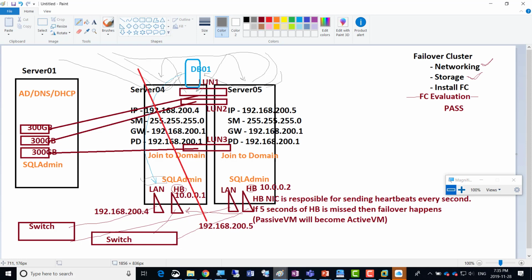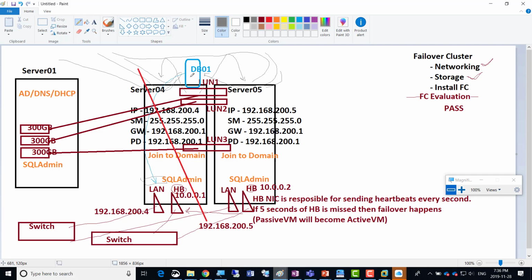But if it's on LUNs coming from SAN, then this LUN is accessible over the network from the other servers as well. You can have 32 physical servers here, and one LUN can be attached to all 32 servers. So we understand that if we put this database on a LUN that is coming from SAN, then you can really protect this database easily. And that's the same logic for a virtual machine. If you put a virtual machine on top of that on a hypervisor, then you can protect that virtual machine as well.